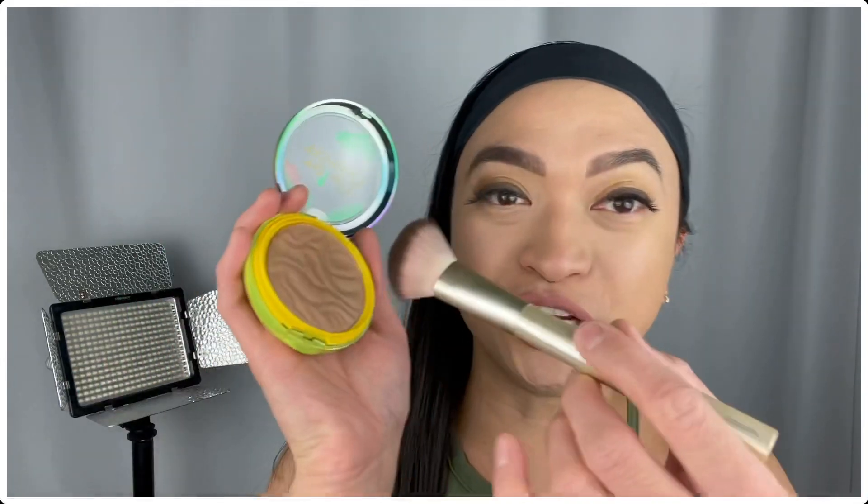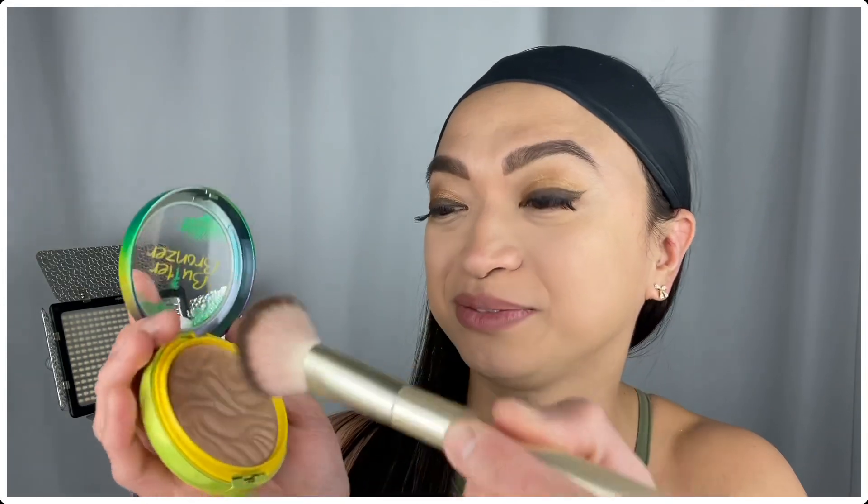So I'm gonna be using my contour brush by Sonia Kashuk, and I'm gonna start to contour the cheekbones. Look at that! It's actually so natural! It actually gives that nice, subtle color. I actually think I put it too low, so what I'm gonna do is use my makeup sponge that has the leftover foundation and just overlap it a little bit. But see how nice that is? It actually just gives you a nice, subtle contour.